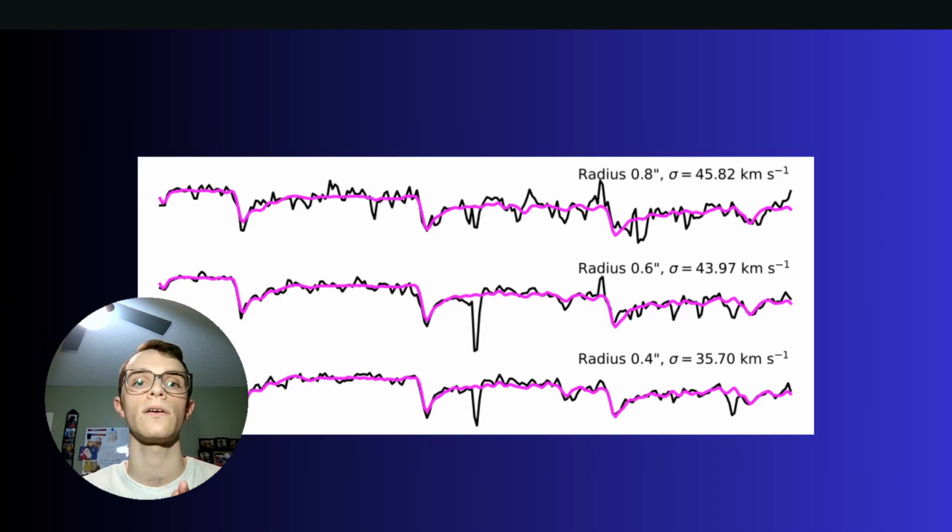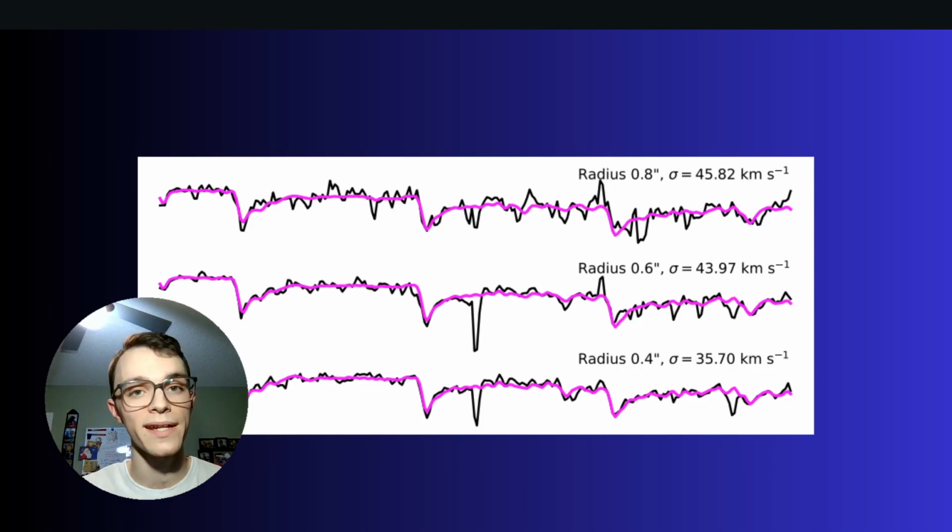This is an example from Solveig Thomson's master's thesis. If you're in the astrophysics or physics program at the University of Calgary, you're probably familiar with Thomson's name. Instead of modeling each individual absorption feature of a spectrum that she got, she instead used the technique of stellar templates. Stellar templates are effectively numerical models that you can build with computer code. You can play God, and you can create any population of stars that you like. And because you know the properties of those stars, you also know the velocity dispersion of that population.